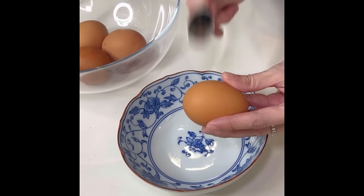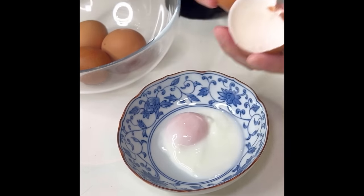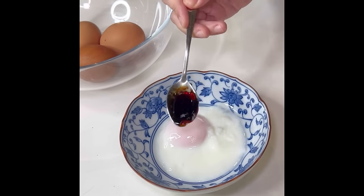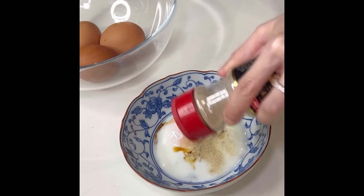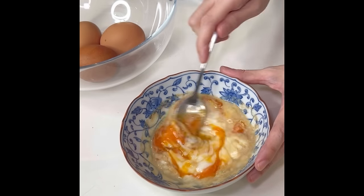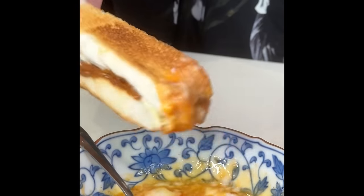I'm going to plus this up the typical Malaysian, Singaporean way, by serving it with half-boiled eggs. For the half-boiled eggs, what I did was boil a pot of water, turn the heat off, add the eggs, and let it sit in the boiling water for 12 minutes without the heat and uncovered, then transfer into cold water. Now I'm going to dip this kaya toast into the half-boiled egg mixture with soy sauce and ground white pepper.